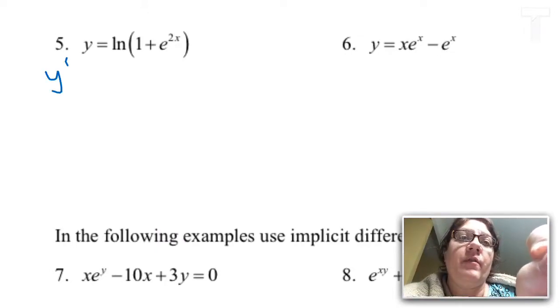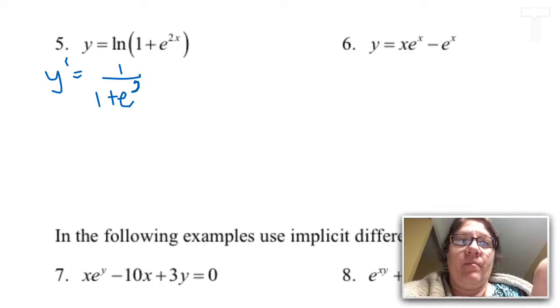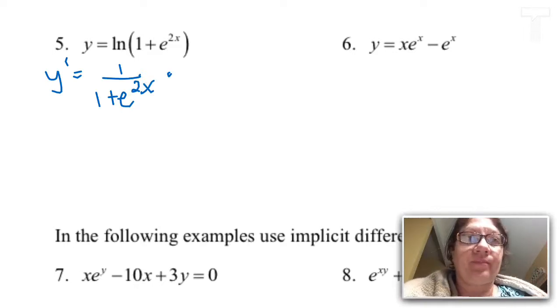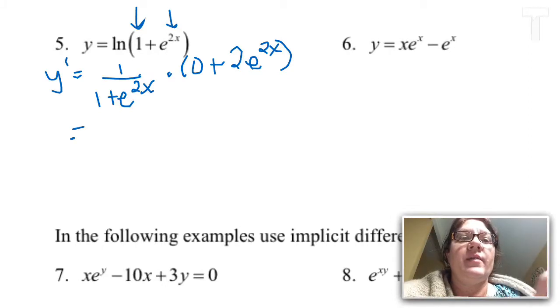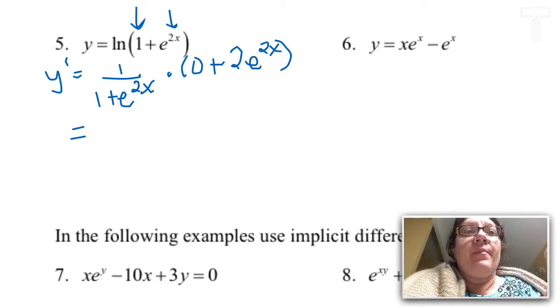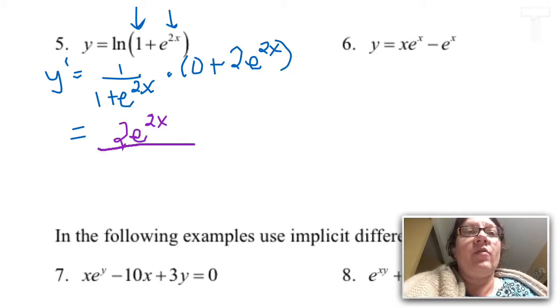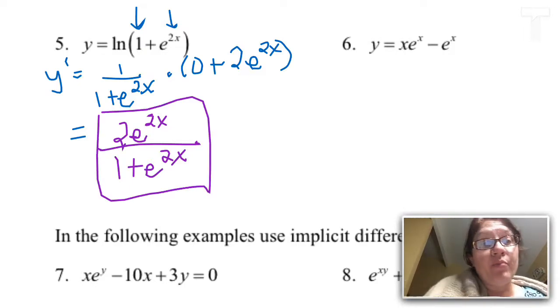Well, let's see. Remember, the derivative of natural log is 1 over the whatever, and then times the derivative of the whatever. So of course, the derivative of that would be 0 plus, and then I'd have to take the derivative of the power times e to the power. Let's see how we might simplify this. Well, of course, on top, I'm going to end up just having 2e to the 2x, because I would distribute the 1, and of course the 0 goes away, and the bottom just stays the same. That wasn't even scary. Come on, Torres, bring it!